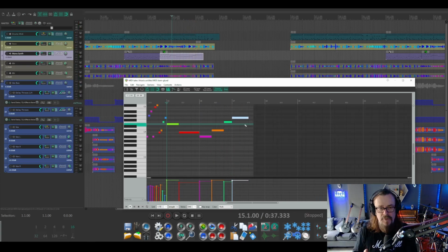I think it's pretty obvious to me as well now that it's been pointed out that this very last note of the synth line just pokes out. It just doesn't seem to be placed correctly.